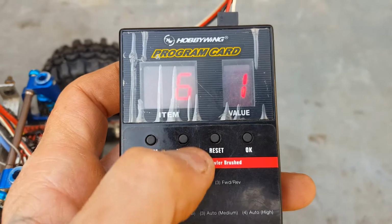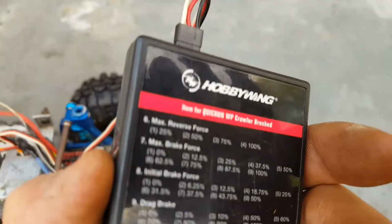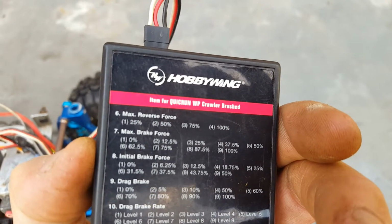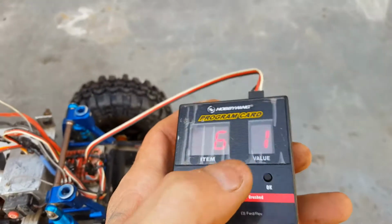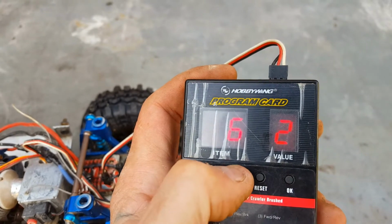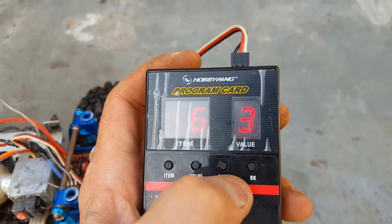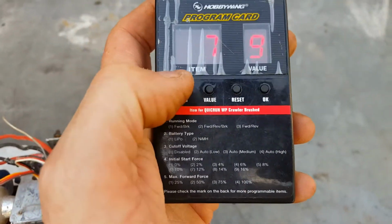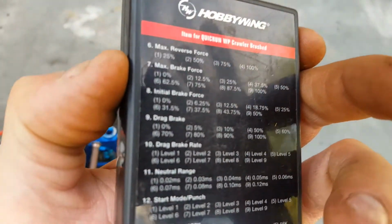So value, I'm going to change it value because I don't want it on number 4 at 100%. I'm going to want it to go to, let's do 75%, number 3. So I'm going to hit the value button and go to number 3. Now I want to hit OK because that's what I want. It flashed, it showed me it's there. Hit that, now I'm on number 7.